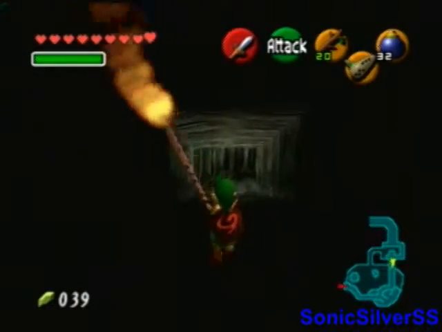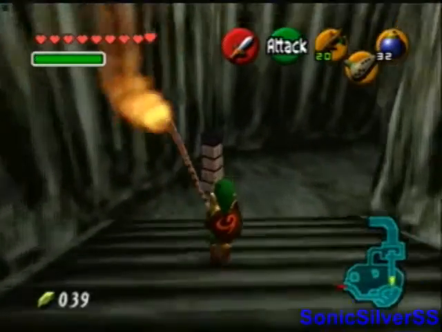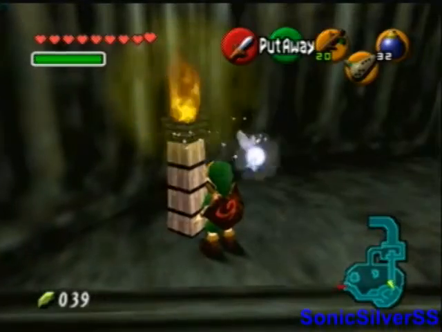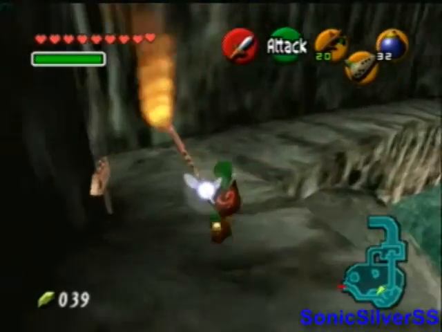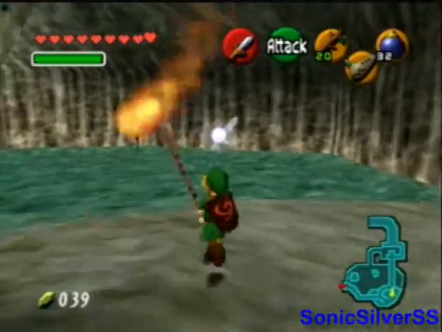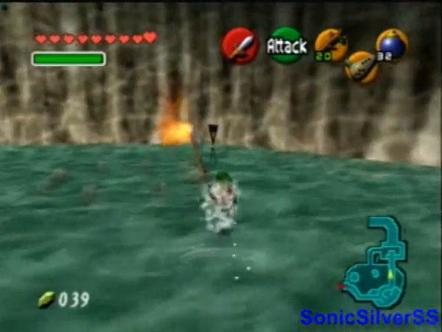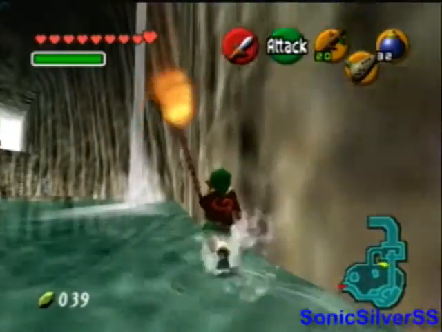Do you remember this heart piece? The scale one? Jeremy had to light all the torches. You got a heart piece for that? Yes, it's a check. Behind the waterfall. It's really not that hard, unless that thing goes down. It happened!